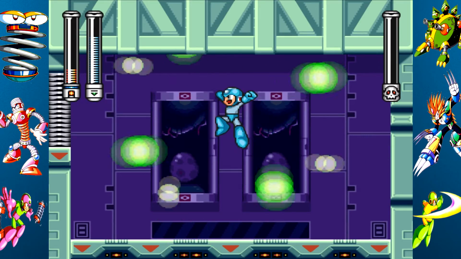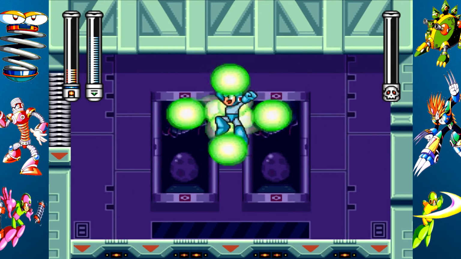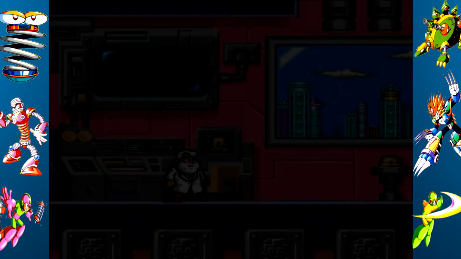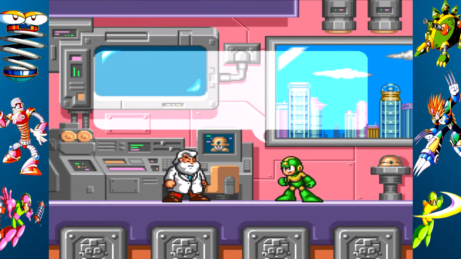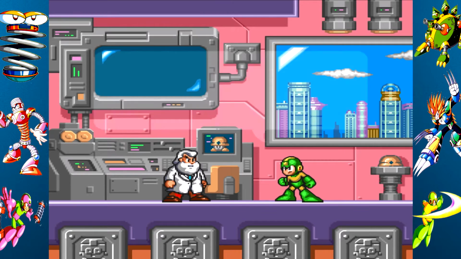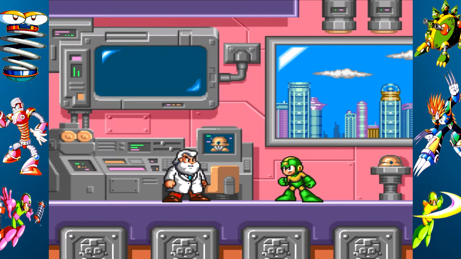So now we will get Slash Man's weapon, which I actually don't use a lot besides at one boss in the Dr. Wily stages. So for the sake of the LP, I actually might use it just to show it off a little bit. It is a cool looking weapon. The Slash Claw cuts things apart, doesn't it? And that will be a clue that we will need to go to Spring Man, because if it is obvious enough, I guess you can cut the springs.